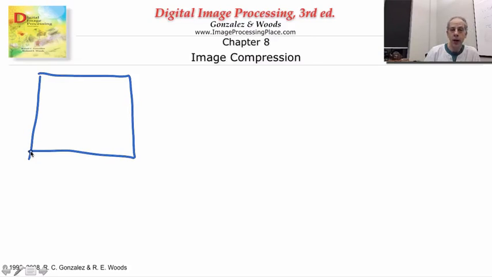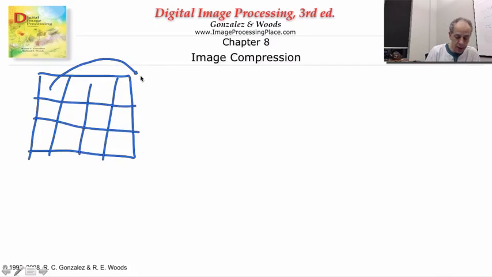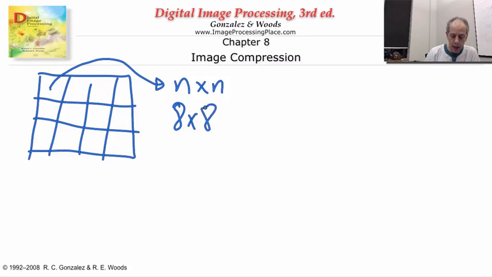And the first thing that a JPEG does, or a lossy transform compression does, is divide the image into blocks. Each one of these blocks has n by n pixels. And we're going to give examples of what's the value of n, but just to give you an idea, a JPEG uses 8 by 8. So basically JPEG codes almost independently every 8 by 8 block of the image. These are non-overlapping blocks, so here are 8, then 8, then 8, then 8, okay?